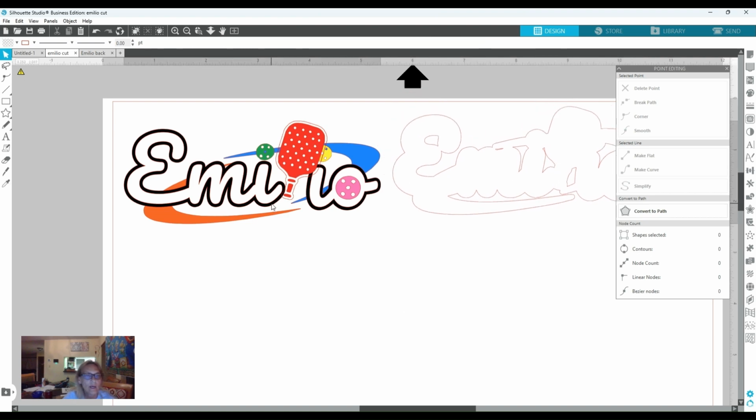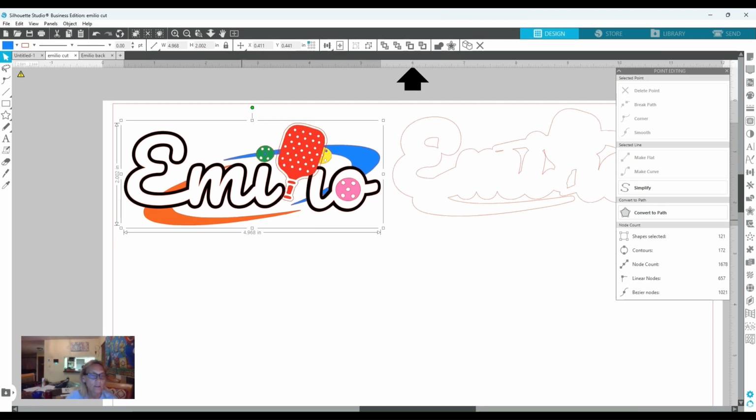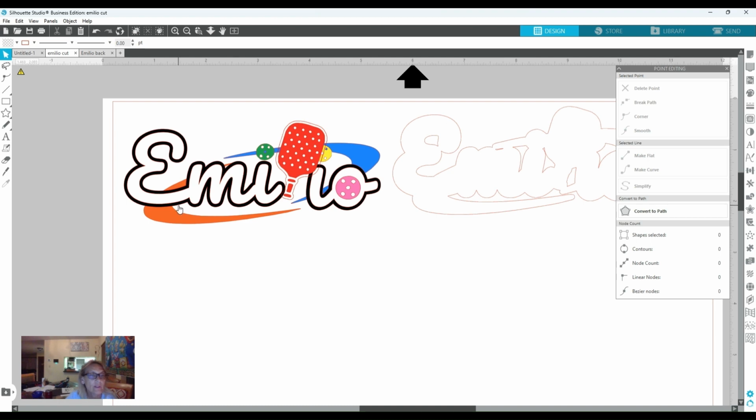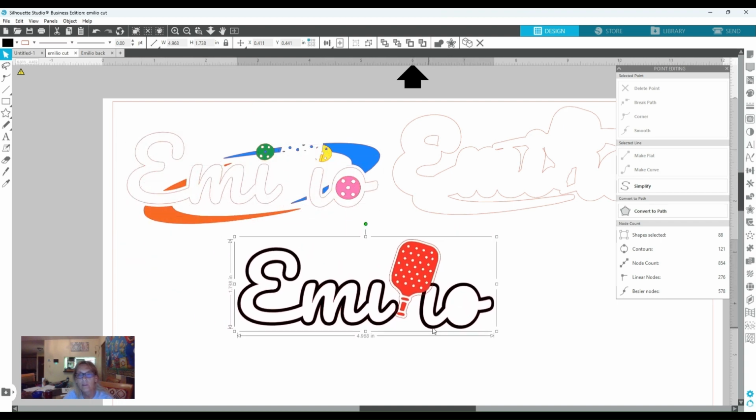Then I want to change some of these because I'm going to use the same colors. I don't want them to be a bunch of different colors. It doesn't really matter what it looks like here because I'm going to be using the different colors of vinyl, Vinyl 365. So that's going to be black. I'm going to push my shift key. This outline of this paddle, which would not color, is going to be black, and this is going to be black. So I'm going to group those and move them out. So this is another layer I'm going to cut.